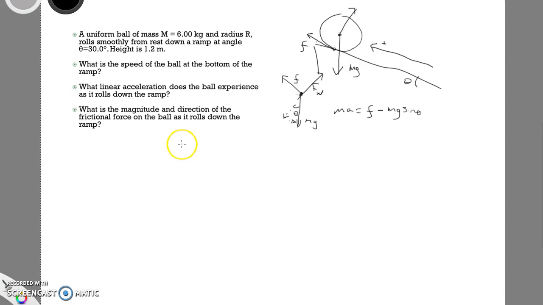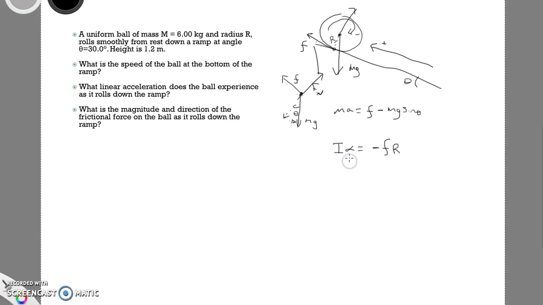So if we're looking at the rotation here, both the normal force and gravity go through the center of mass, and so neither of those causes a torque. But this frictional force does, at a distance r away from the center of mass. And so if we do a net torque equation, we say I alpha equals, since it's going counterclockwise, we're going to say that's a negative torque. So negative F times the radius.